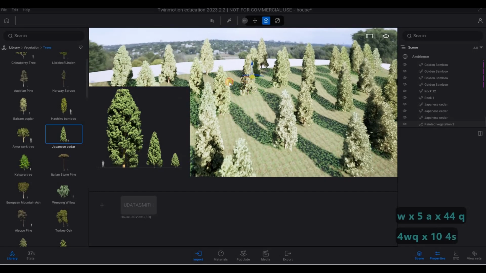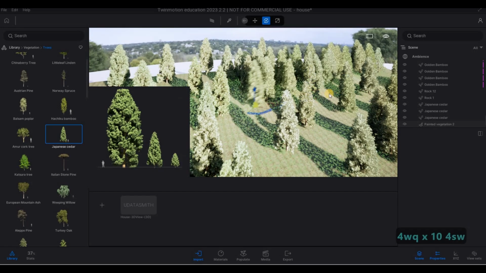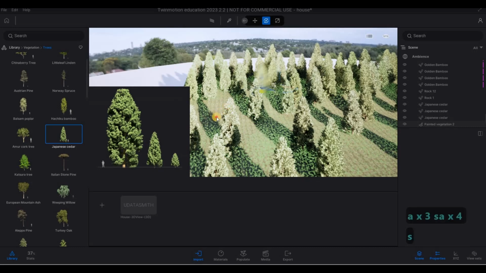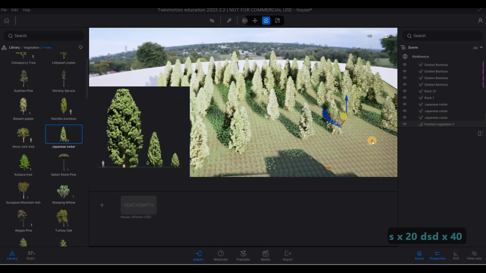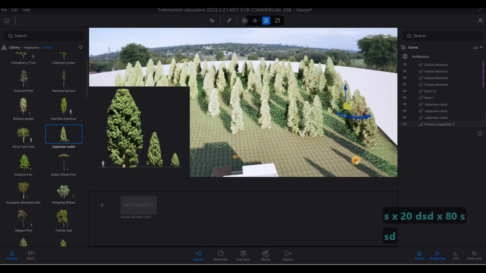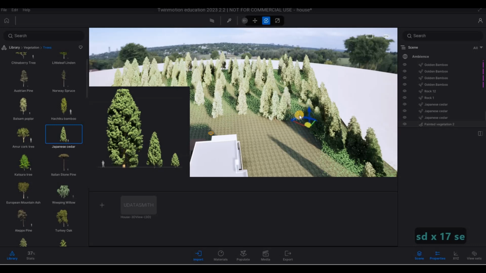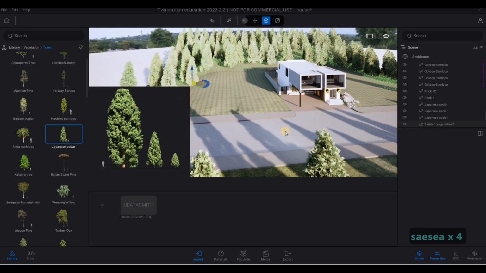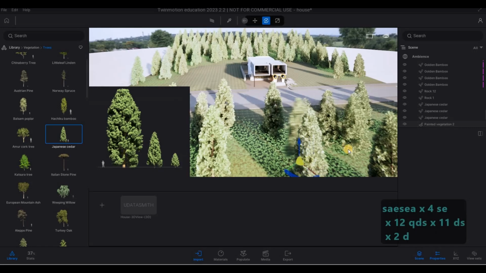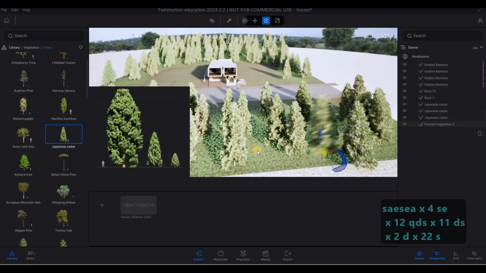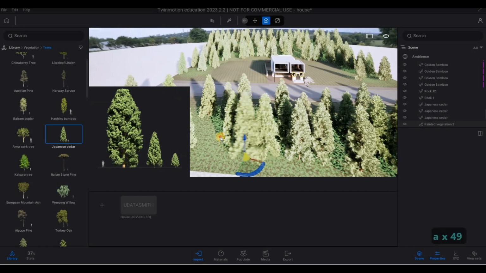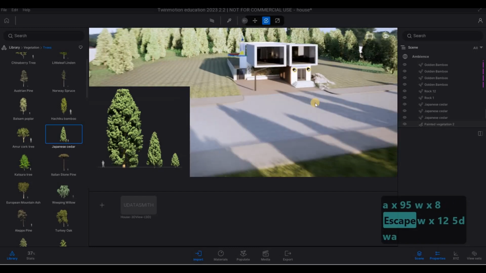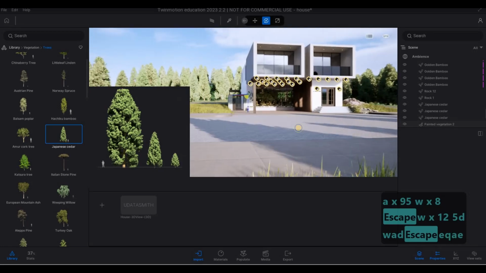I'm gonna change the speed to number 4 now. Change the speed to 5, and that looks good right there.